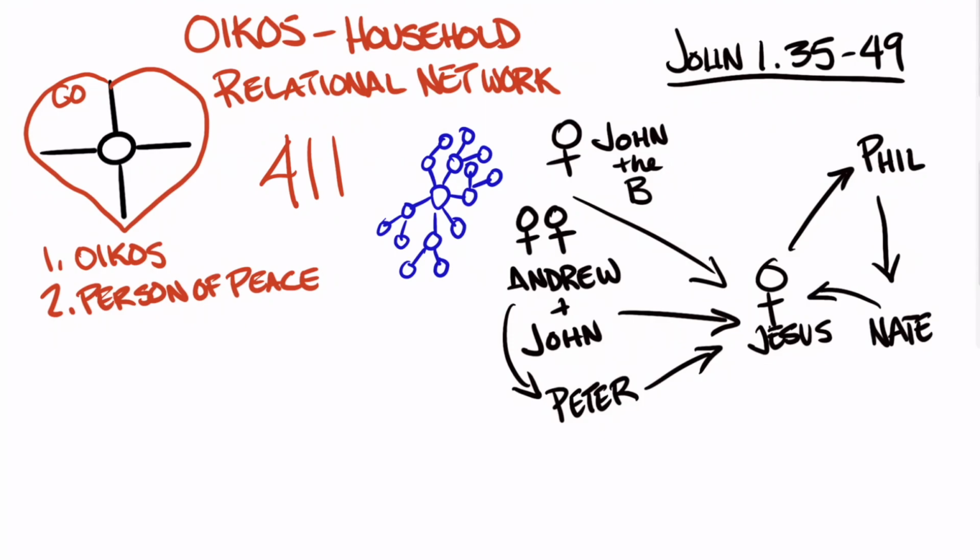Let's look at the various relationships. First, John the Baptist was the cousin of Jesus. And then we have the brothers, the fishermen: Peter, Andrew, and John. And then Jesus says, I need to go talk to Philip, who lived in the same hometown as the fishermen. And at the very least, he was an acquaintance. And then Philip gets Nathanael, maybe his friend, maybe an acquaintance, and he brings him to Jesus, so they're connected. So this is a great example of Oikos, relational network, and how it all comes together.